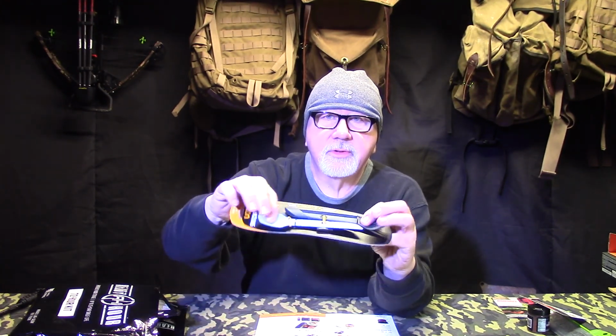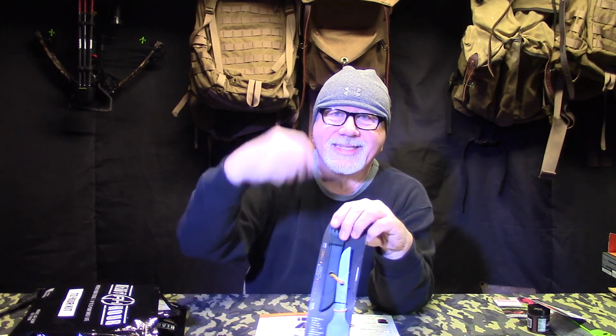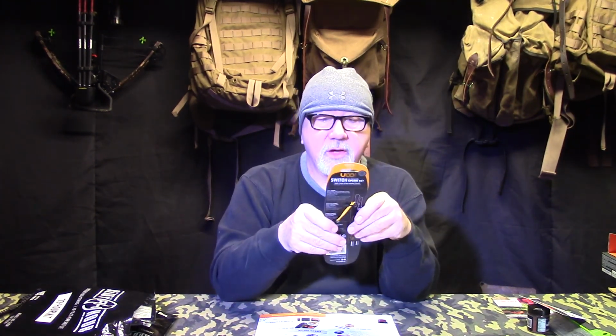This is a 4-in-1 tool made out of a poly material, with connectable fork, spoon and knife utensils. It has a fork here, a spoon here, a knife here, and that knife fits down inside of the fork's handle, and then you have an extended utensil for stirring deeper pots or eating from deeper pots. Very low profile. You wouldn't even notice this is in your kit if you put it there. This is a great add for this, especially with the meals they got here. And they give this a value of $7.99.